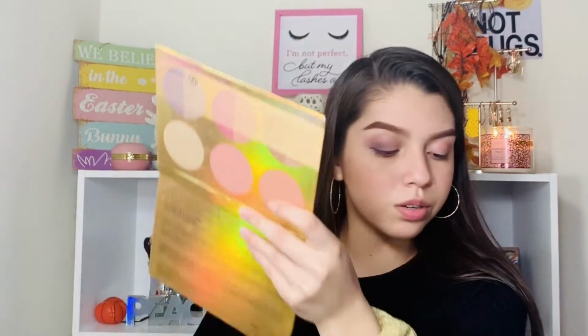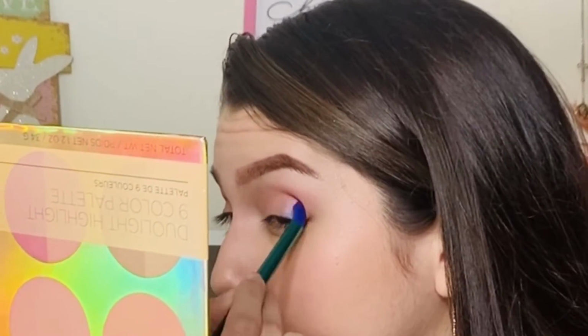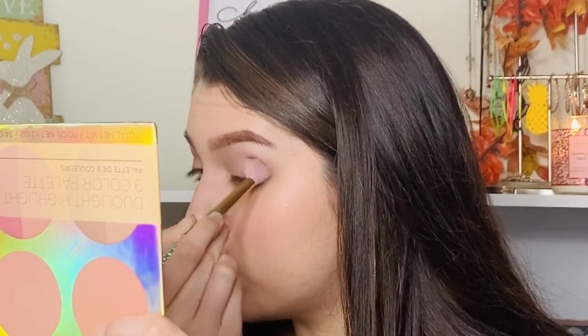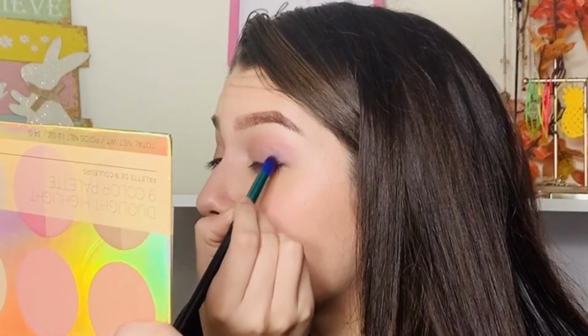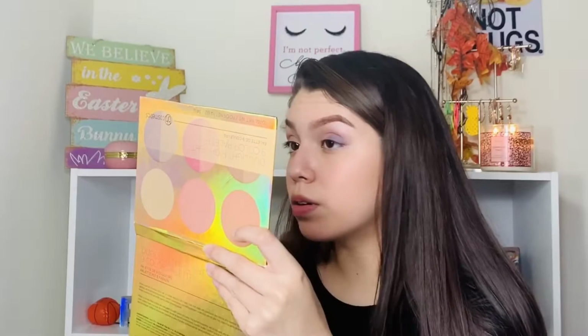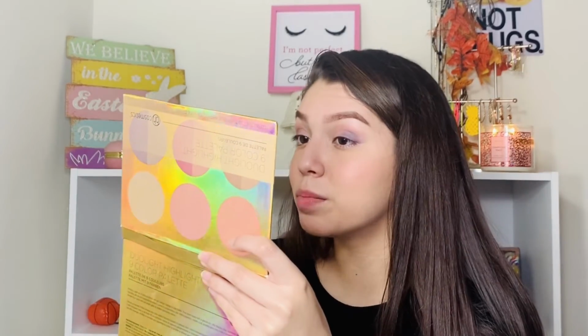Now I'm going to do the same thing on the other eye. So turn this way, get a little bit of this, start little by little. Whoa, whoa, buddy. Okay, now we're gonna use this brush again and blend that in so I don't look like a raccoon. Okay, and then we're gonna go back to getting some more and pigment it a little bit more than it already is. And then get this brush and blend in the solid colors right here. Okay. I'm trying my ultimate best to blend this in.